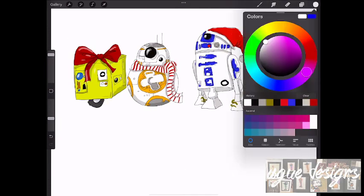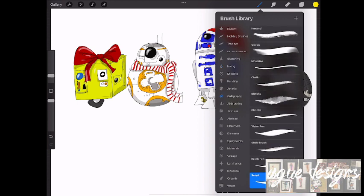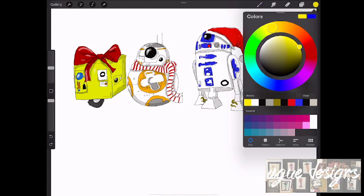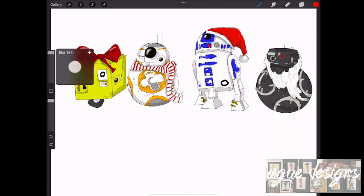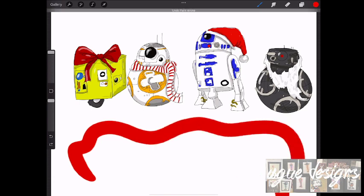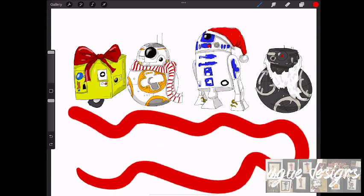So we're going to pick a color. Let's do yellow. Star Wars font color, yellow. I don't have Star Wars font on here, so we're going to hand write this. Let me see how this looks. All right. Let's do this first. Didn't like that part. All right, we're going to fill that in.